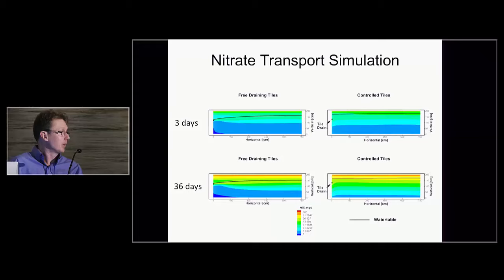So now we'll look at a cross-section through the simulation domain at different times. So this is 3 days and 36 days after application for the free drainage and controlled drainage scenarios. And what's interesting here, and this is going towards one of the conclusions we're getting at, is that there's this upwelling of groundwater in the free drainage scenario in the vicinity of the tile that's acting to dilute the concentration of the surface-derived solutes. Whereas under the controlled drainage situation, the water table is consistently higher, and then there's less ability of the shallow groundwater to upwell.